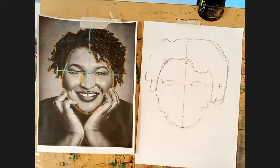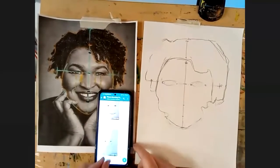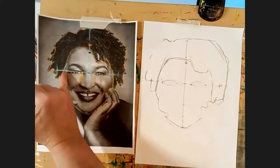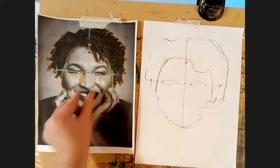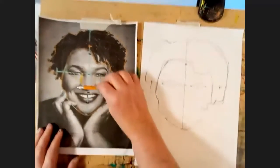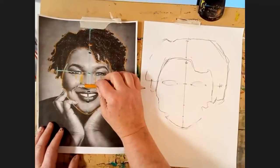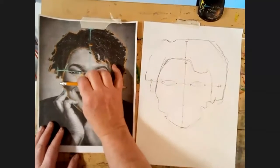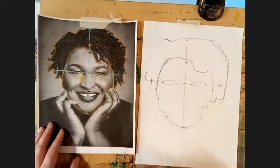All right. Okay, so Jean, let me see. One of the things I want to show you, Jean, is you need to bring your face in a little bit narrower down here. Let me show you a measurement that helps with that. If you measure the width of the nose, see how I'm doing that? I go directly from the edge of the nose to the left, right at the side of the face.